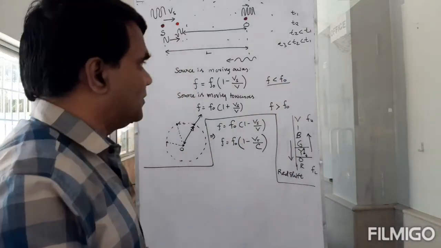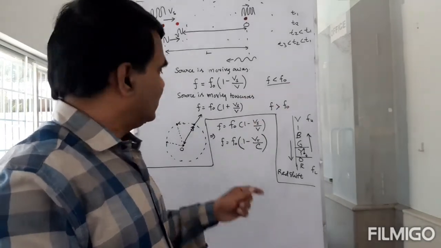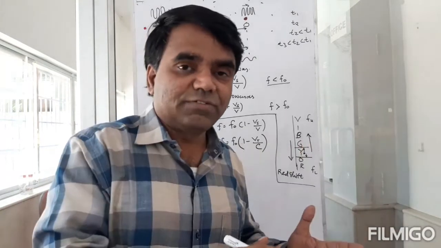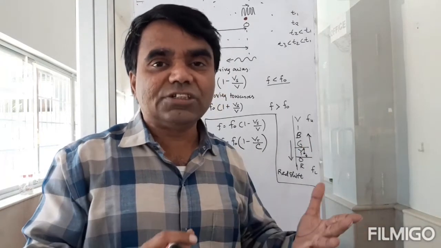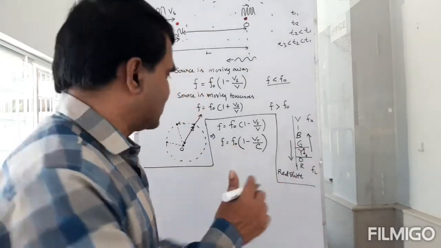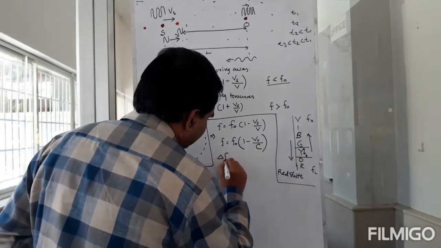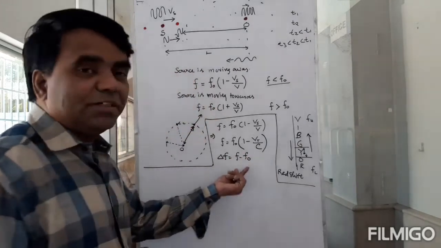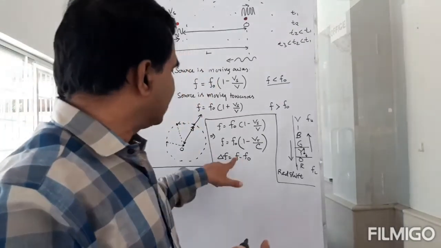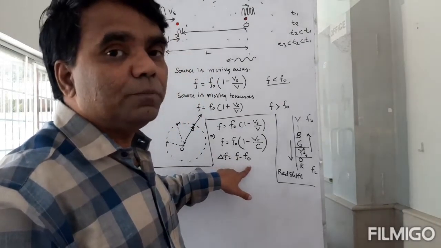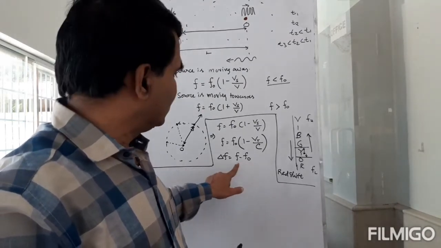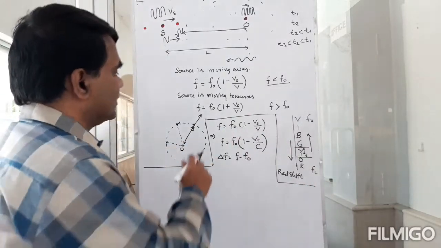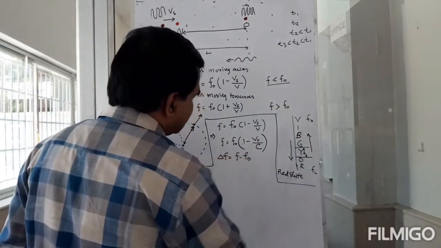Okay, so if F is smaller than F naught, then what is my final frequency? My final frequency is F. What's my initial frequency? F naught. So what's the change? Final minus initial will be delta f. So delta f is equal to f minus f naught. So this is going to be a negative number. Why? Because this is smaller and this is greater. So f minus f naught will be giving me a negative number. That will be the change. Okay. So f minus f naught, final minus initial.